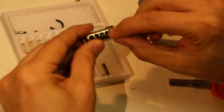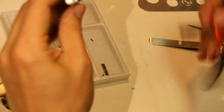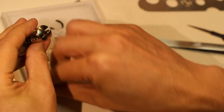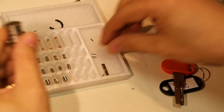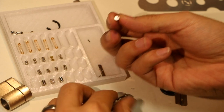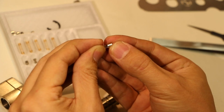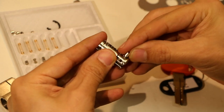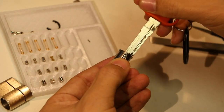The tricky thing is that inside this cylinder, if I were to just put a pin in, right, pin one, I can't stick the key in, because this rotor on the bottom has to be in there. This is the ledge that pin rests on. So that pin actually sits down on this rotor like this. Now the key pin can sit on there, and now the key can go in.